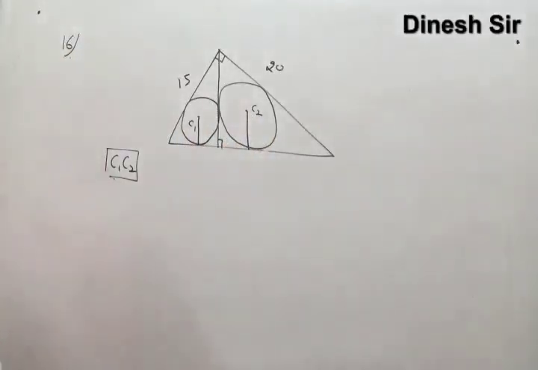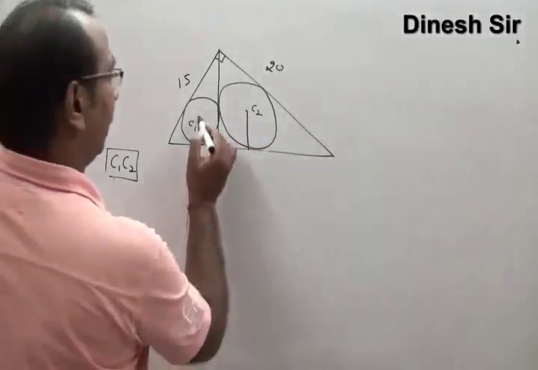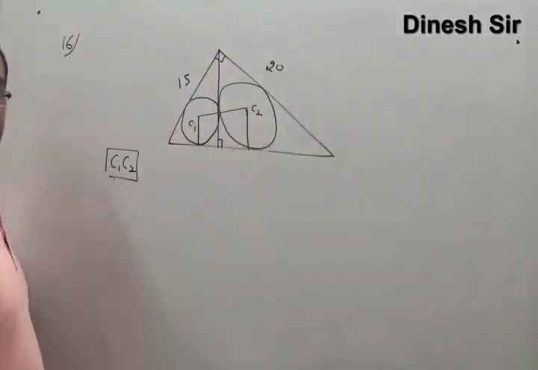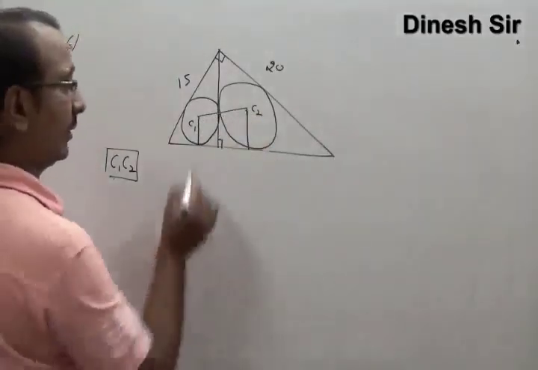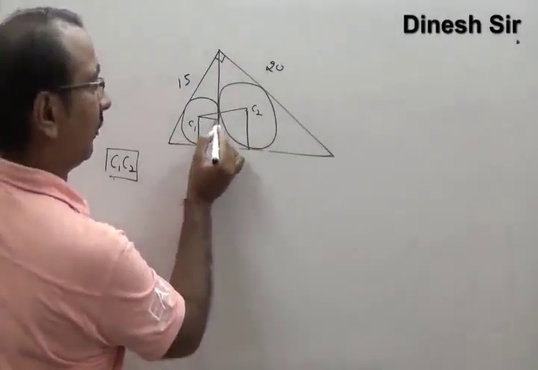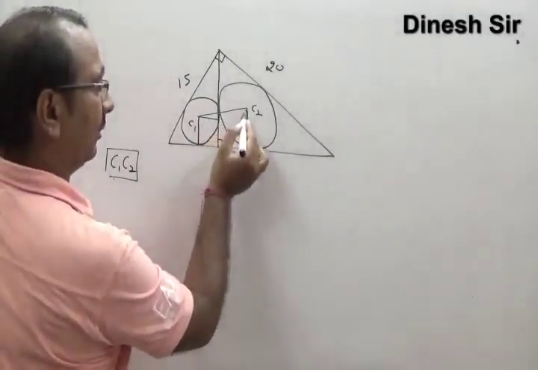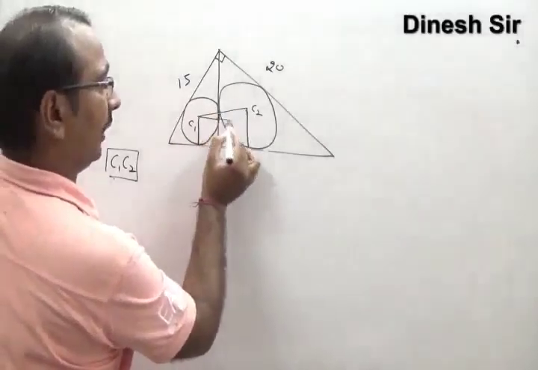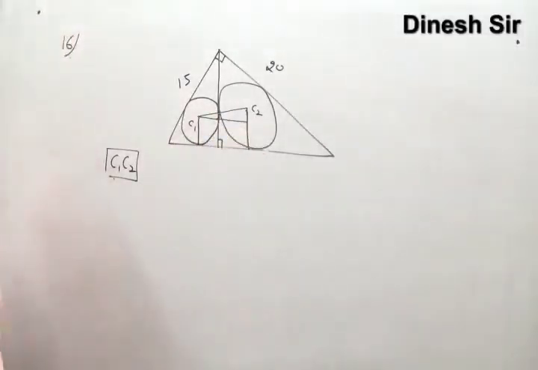Right? Now if I meet these two, that length I have to find out. Okay. And what I can say is that this is the radius of the first circle and here that is the R of the second circle. The total we can find out easily. This total value we can find out with the help of the R.